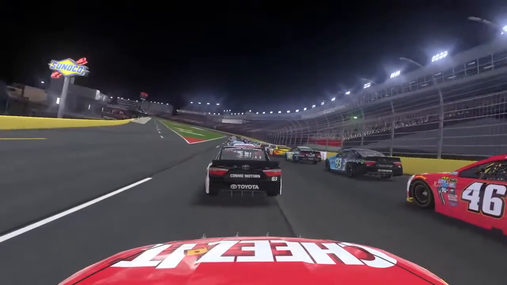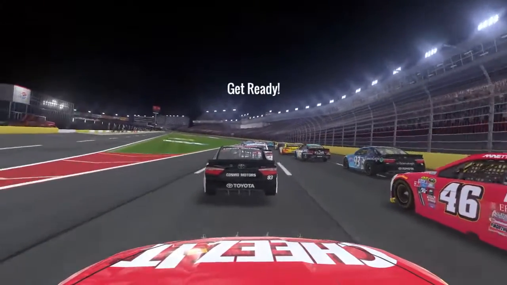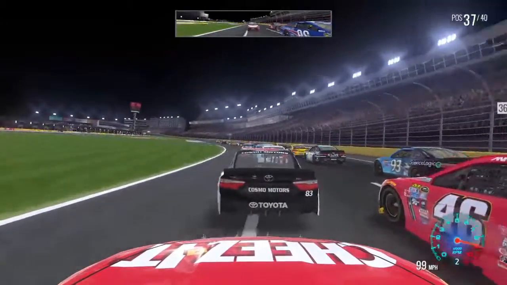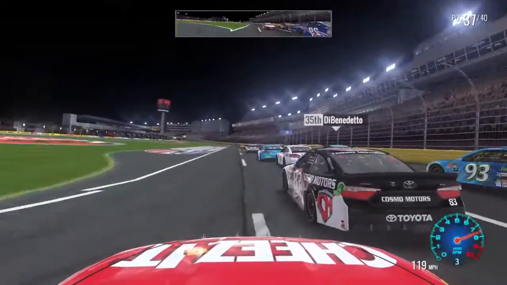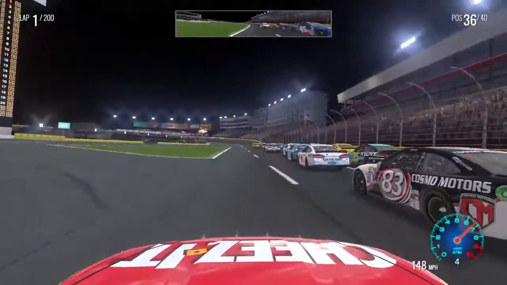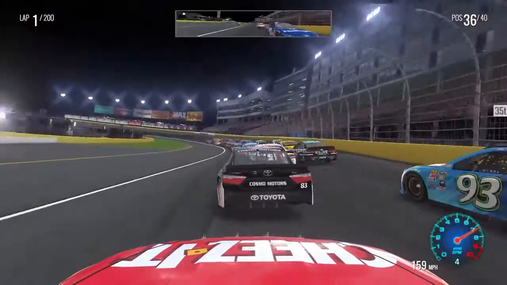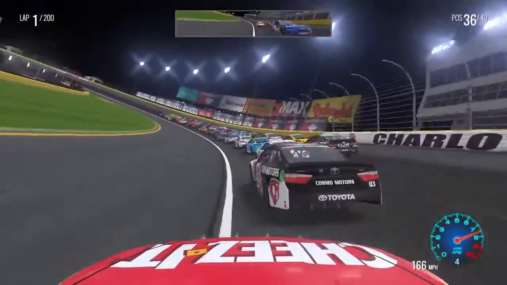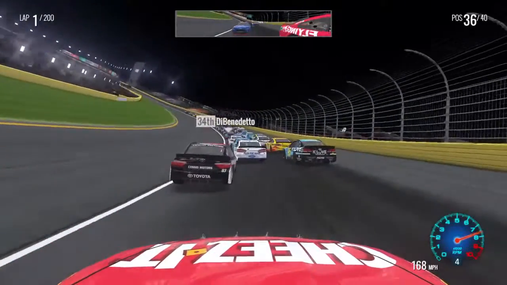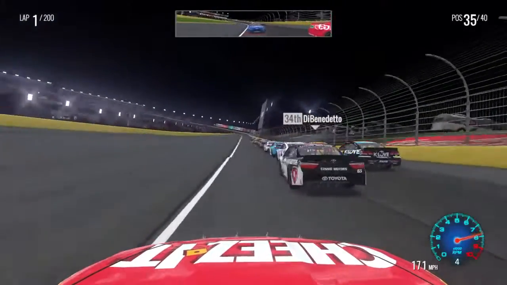Anyways, here we go. There's a full 200 laps. We're at Charlotte. Here we go. We are green. Ugh, this looks so much better than it did in practice and qualifying, but god, it still looks so rugged. Uh-oh. This is not good. I want to get off of Annette's door here.